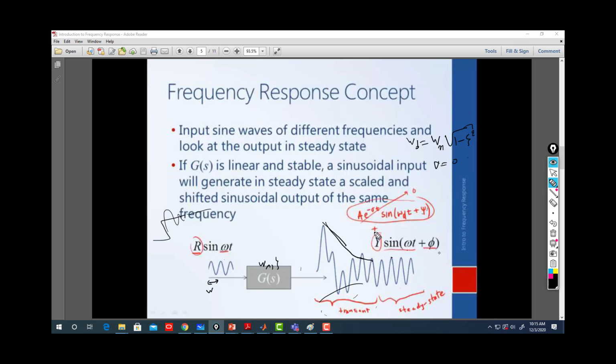Yeah, at steady state, we can consider steady state as infinity. But also, we consider sigma as negligible here in this case. We go directly to 0 from the beginning. But yes, I agree with you. This analysis is when t tends to infinity, this term will go to 0. But why am I saying I want to neglect sigma? I'm saying we want to neglect sigma to say that s equals sigma plus or minus j omega d, which equals sigma plus or minus j omega n times square root of 1 minus zeta squared.